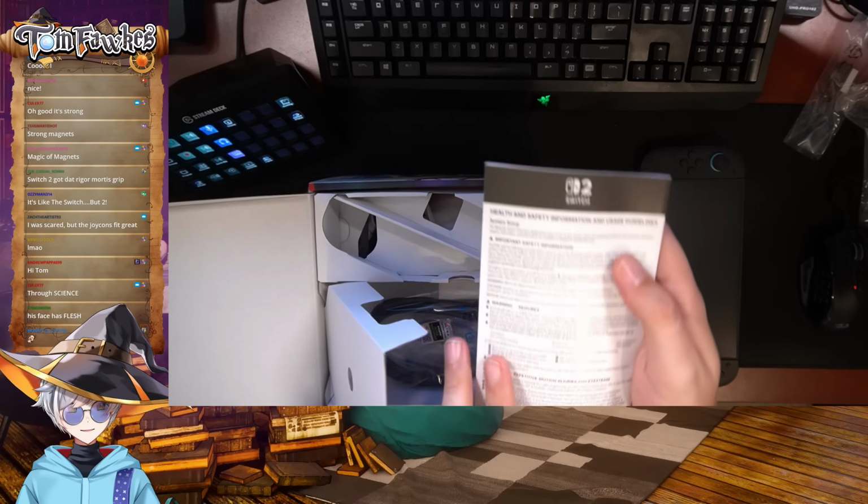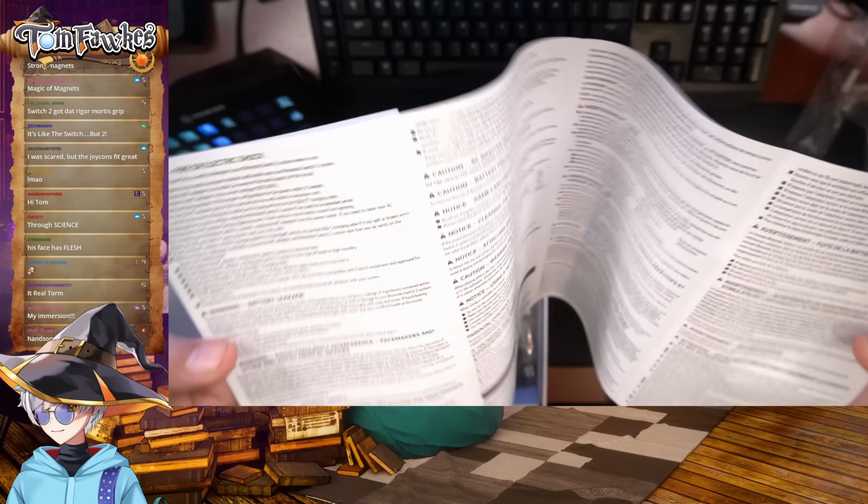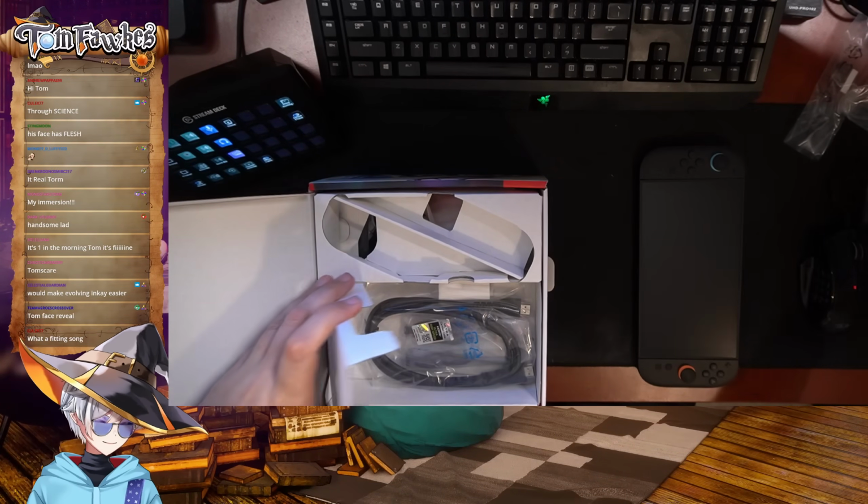We got usual health and safety information. I never read this. I've been around electronics for long enough to know what I'm doing with them.